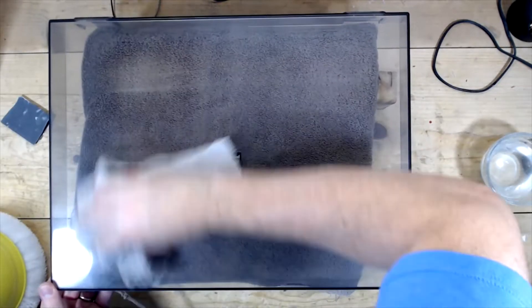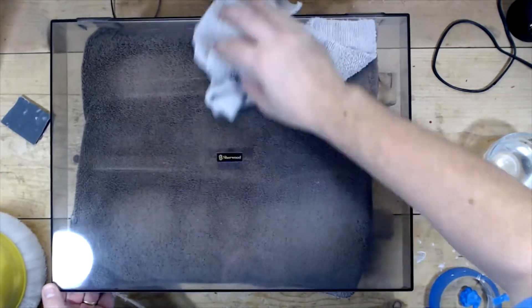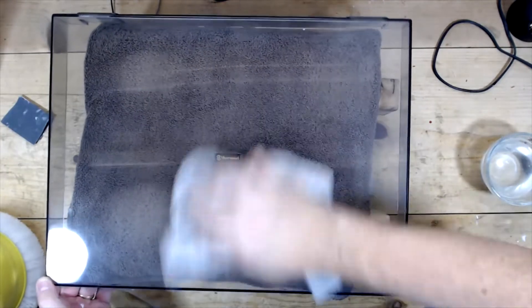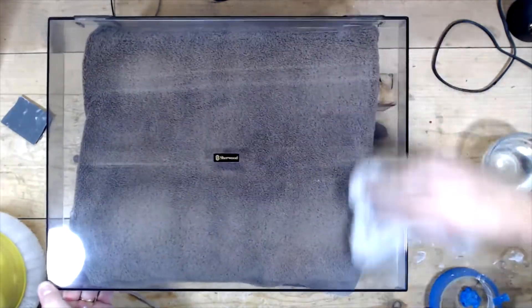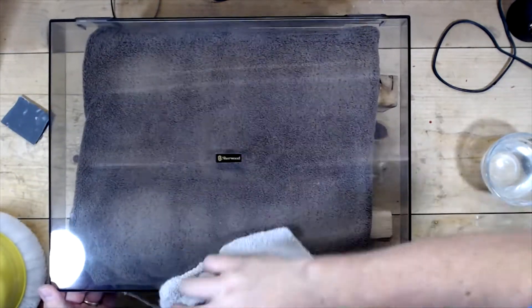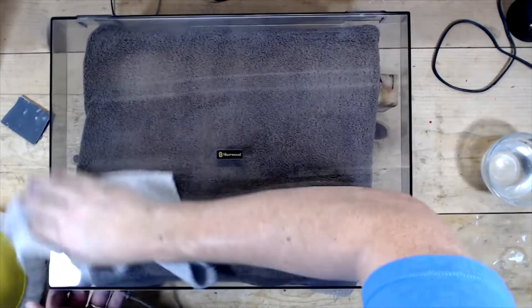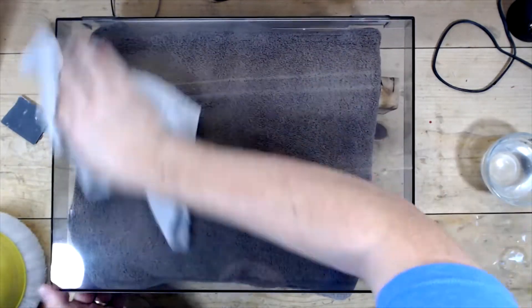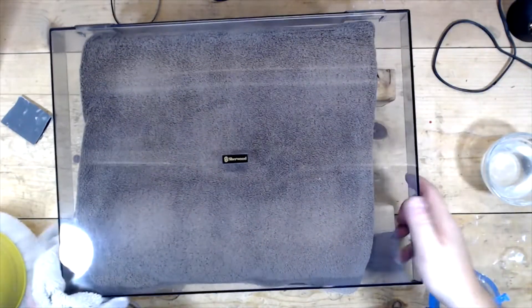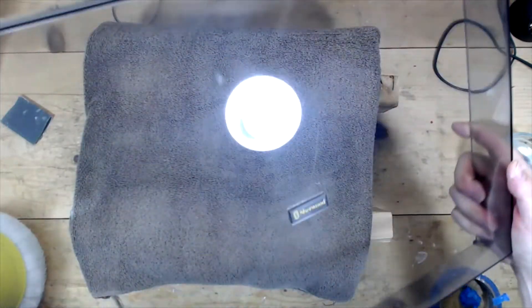Okay, so I just finished kind of evening the dust cover up as much as I could. And what I did on the left side is I did the same thing that I did on the right side, with the exception of doing the last—after the last pass I should say—I just kind of hit the whole dust cover one time with some Scratch X just to even everything up.